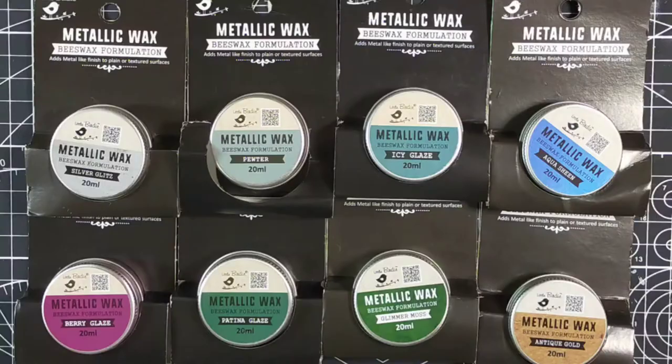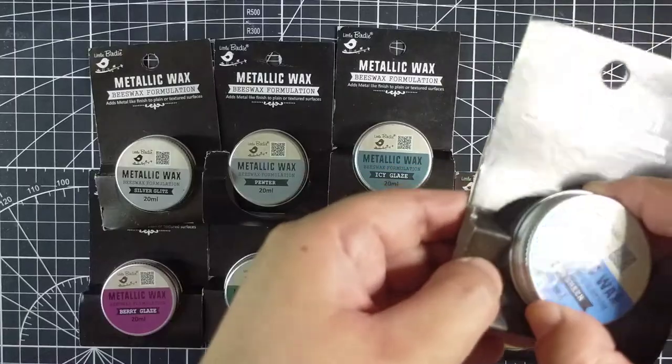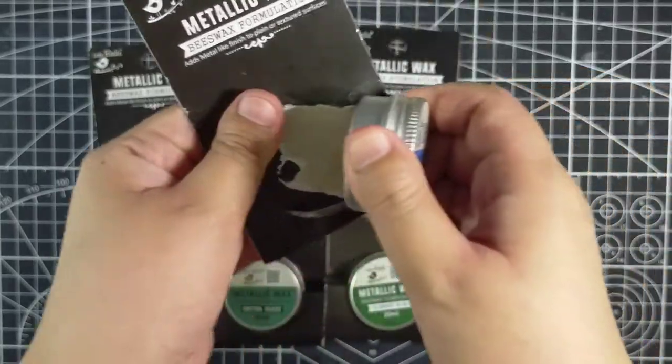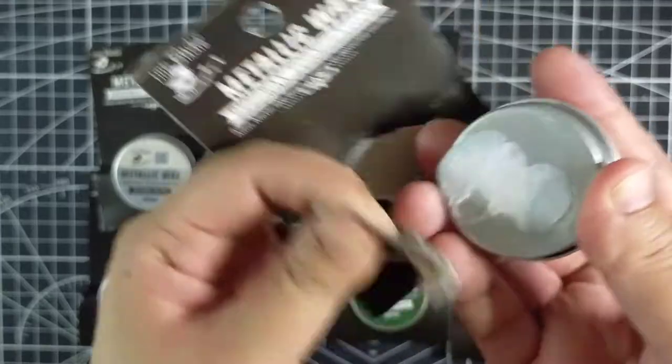Hello everyone, I'm Dita. I have some metallic wax by Little Birdie and I finally got around to playing with them. On the packaging, it says exclusive metallic wax-based paste for adding a rich metal-like finish to plain or textured surfaces. Wonderful for filling cracks.